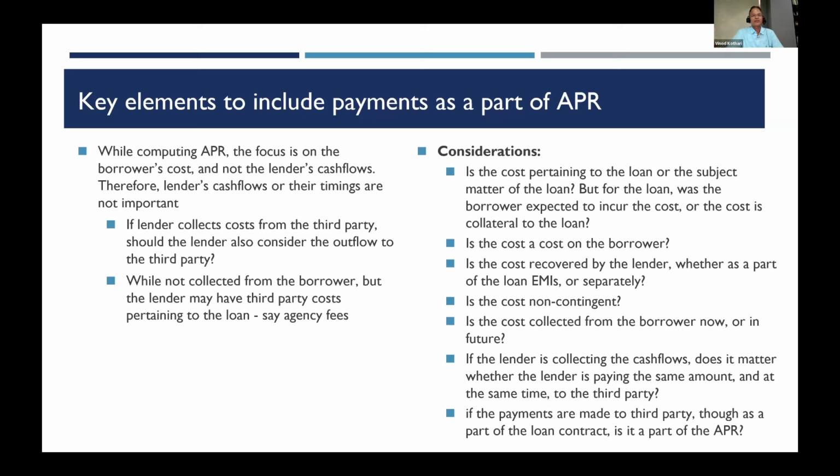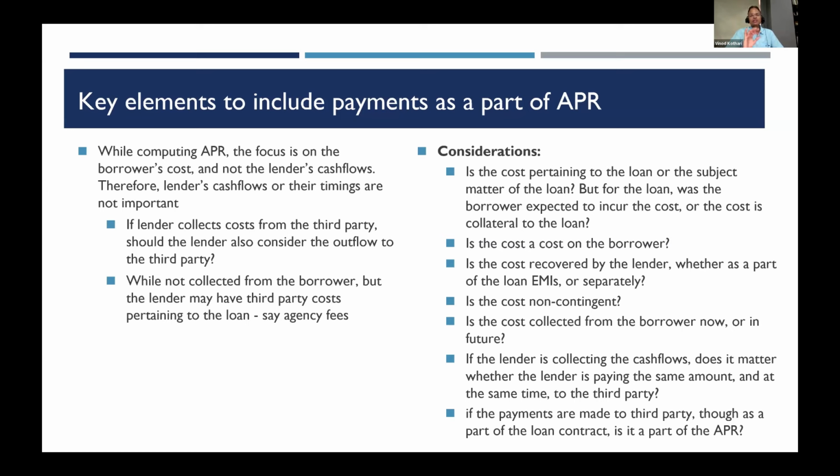If I am collecting, like in my example, where I said first, second, third year insurance I have present valued and added as a part of the loan, because henceforth I will be paying the premium, because I'll be bound to pay the premium since I've already included that in the EMIs, in that case, it will form part of third party payments. I am once again stressing that quite likely accounting wise, it will not form part of your EMIs. You can still segregate the cost and take it separately in the books of accounts. Quite likely it will not form part of your effective interest rate computation as well. But for representing to the borrower, you will have an all-inclusive APR, which includes this third-party payment as well.